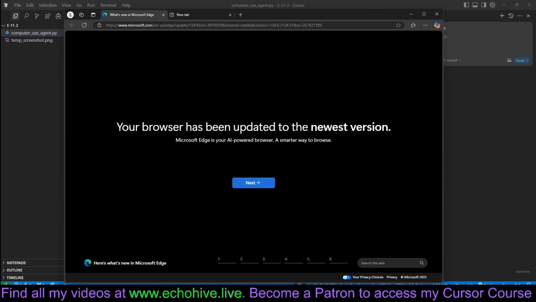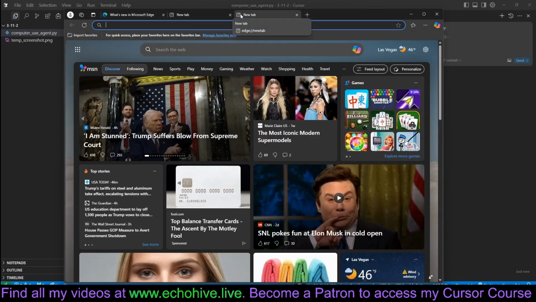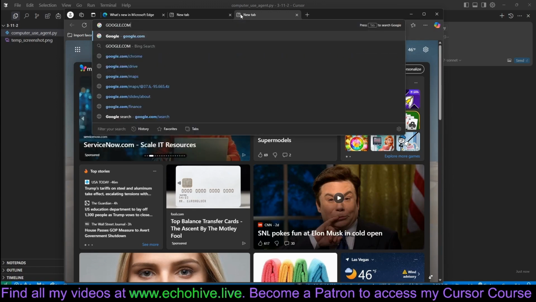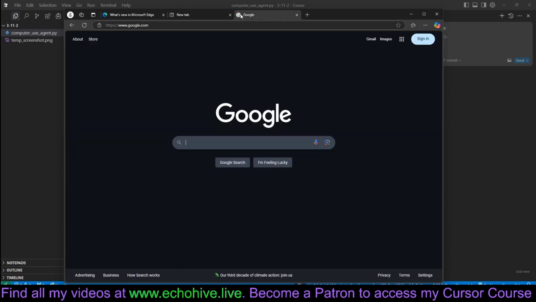browser. I don't want to move the browser to show the terminal because I don't want to move the mouse or the position of the browser, because it's going to send coordinates to actually go and click and go to Google and hopefully search for NVIDIA cards. I have my caps lock on, so it is typing in all caps, but that shouldn't matter. It was able to go to google.com, and I did some tests, and it does really well.